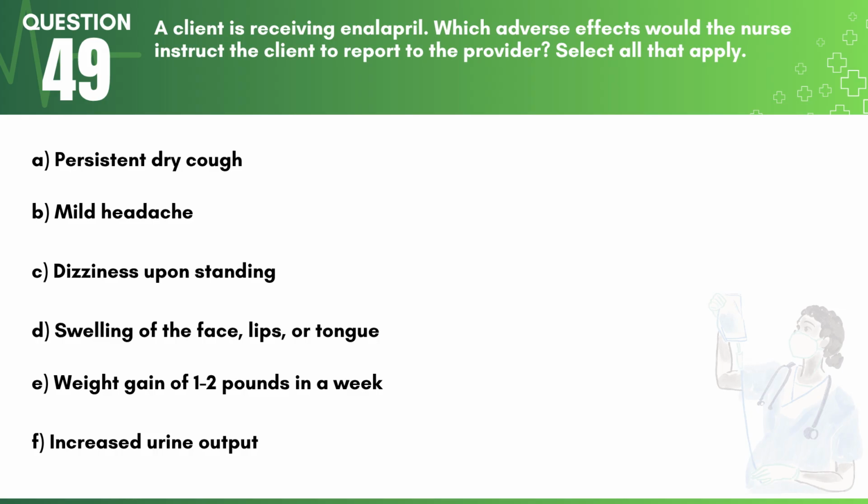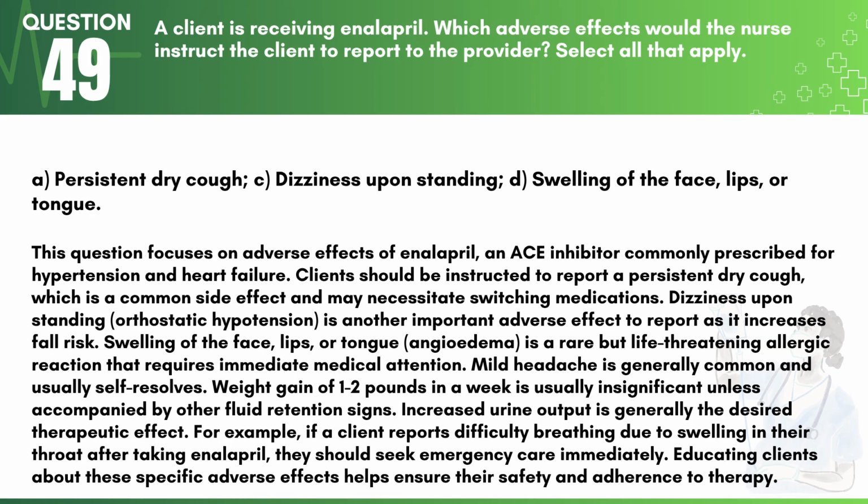Answer. Persistent dry cough, dizziness upon standing, swelling of the face, lips, or tongue. This question focuses on adverse effects of enalapril, an ACE inhibitor commonly prescribed for hypertension and heart failure. Clients should be instructed to report a persistent dry cough, which is a common side effect and may necessitate switching medications. Dizziness upon standing, orthostatic hypotension, is another important adverse effect to report as it increases fall risk.